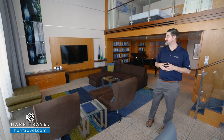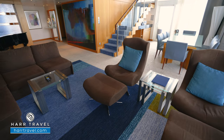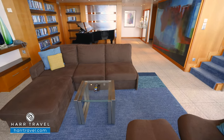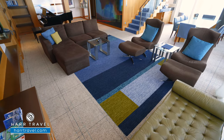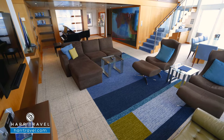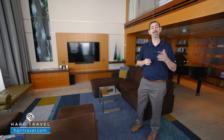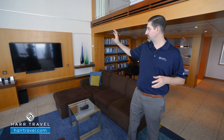It actually is, but I love this concept that you can have friends and family over to share the space as well. You'll see that you have 2 really large comfy chairs here with ottomans. You're also gonna have a large sofa with a chaise lounger. You have another lounger tucked over in the corner, and of course, it's all looking at, yet again, another large flat panel TV. Also fully interactive, so you can see what's going on throughout the ship in addition to watching television or streaming movies. There's a sound bar underneath, and what I really like about that is if you're watching the big game, you're gonna have some great sound.